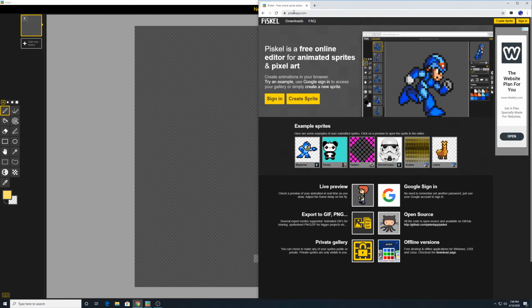So Piskel, you can go to piskelapp.com. It's free. You can use it in a browser, I believe, but you can also download it as a portable installation, which is pretty cool. And you can use it to make image sprites or any kind of pixel art, but I think it's most useful for image sprites, or if you want to make an 8-bit style animated GIF. Either way would be fine. You can download it at that site. It's pretty easy to run, easy to install, and all that. And again, that's at piskelapp.com.